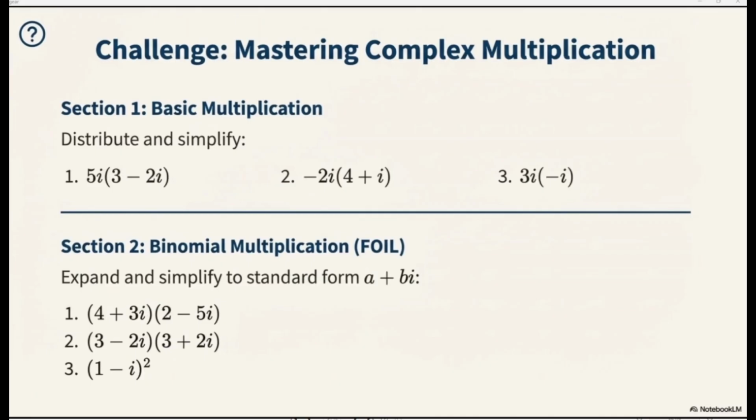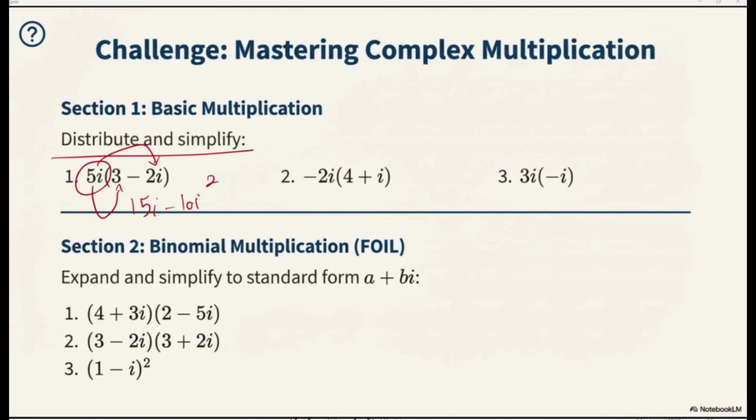What did we have? The basic multiplication means that right now I do have my coefficients, but my coefficient is not normal anymore. My coefficient is an imaginary number. What I have to do, I have to multiply the whole thing by the first term, multiply the whole thing by the second term. So what do we have? 5i times 3. 3 and 5 can be multiplied by each other, but i should be there just the way it is. So we do have 15i subtracted by what? 5 times 2 is going to be 10. i times i is going to be 10i squared.